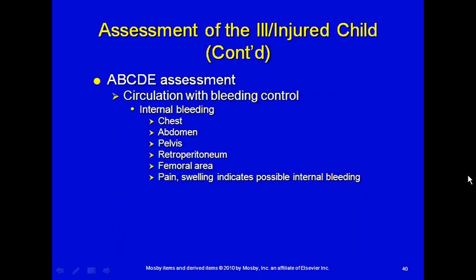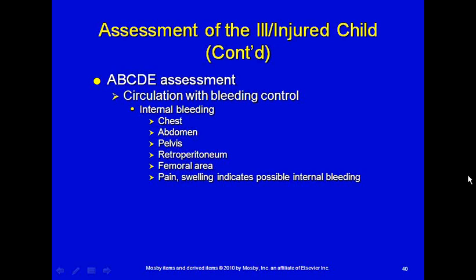As far as the circulation goes, any external bleeding you're going to want to control right away, because children, and again particularly smaller children, have less blood volume than we do and can't afford to lose as much blood as we can before they go into shock. They do have extremely healthy hearts that are very effective as pumps. So even if they do lose blood and start to go into shock, oftentimes it's unnoticed because their heart does beat so strong and is such a good compensatory mechanism when a child is faced with hemorrhage.